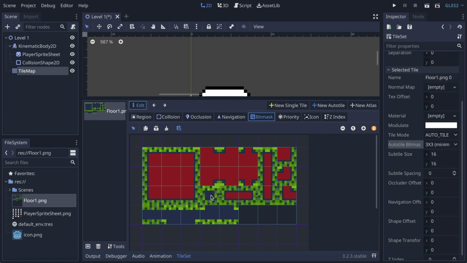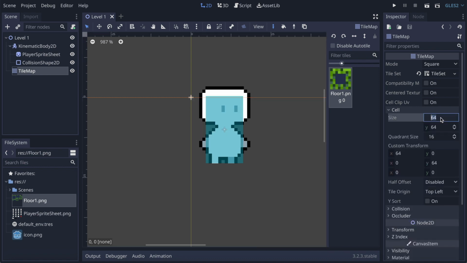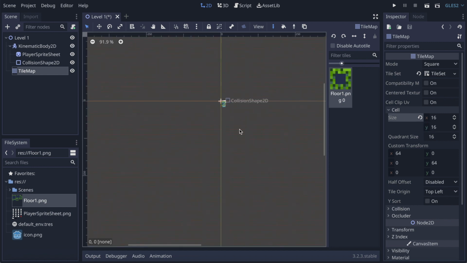So we're going to do it like this, we're going to continue to paint here, we're going to paint that here as well, and finally here. And when we have done that, we are saving. We are going back on Tilemap. I'm just going to make sure that on cell I'm at 16 by 16. And normally, right now, I should have made everything the correct way.